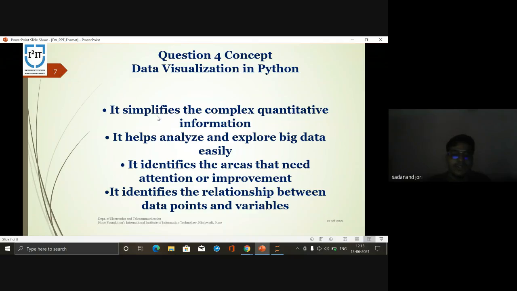These are the points I have mentioned here. It identifies the relationship between the data points and variables. We can easily see the difference in how the data has been assigned, and what value is given, by visualizing the data or plotting the graph.